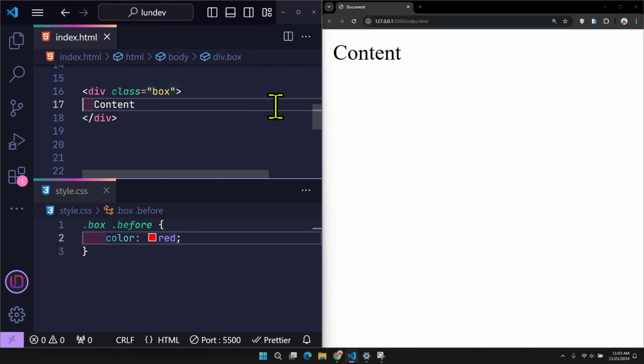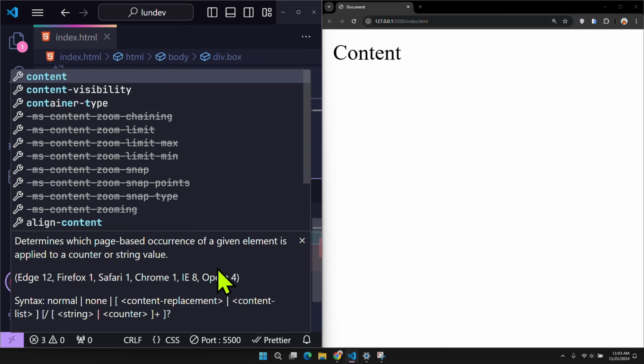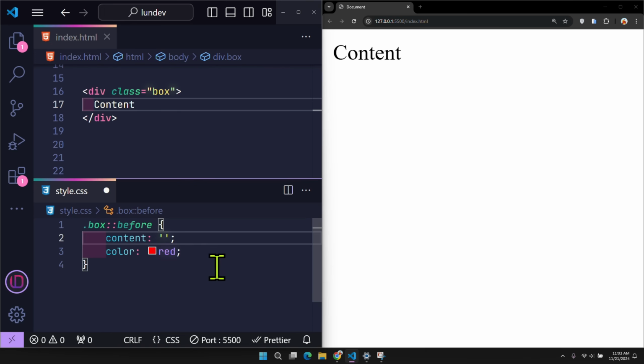But you know what? With a request like this, we absolutely do not need to declare an additional class before. Instead, just use CSS with this syntax. At this point, the browser will automatically understand that we want to create an element and insert it into the top content of the class box. And with the content attribute, we will write the content that we want to display here. And we get the exact same result as the first way.